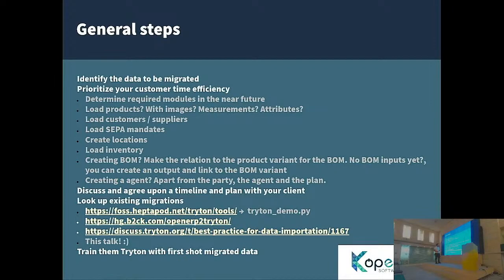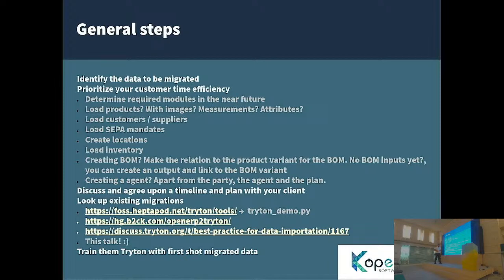So when we talk about migrations, we know that data is that important for the customer. So the first step you need to take is to ask what is the relevant data that you need. So, okay, customers, suppliers, that's important or not. Are there a few, so I can import it manually or whatever? You need to ask those questions. You need to ask also where they have all the data. Is it in a single database? Do they have spreadsheets all around? How is the data managed in the company?